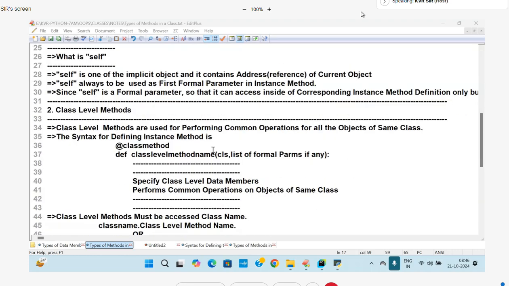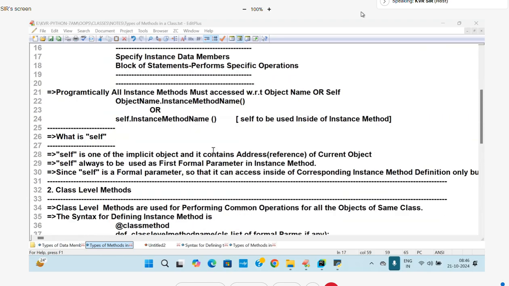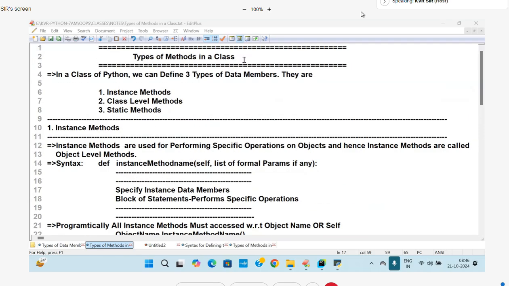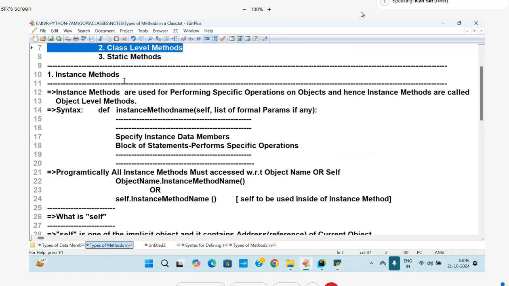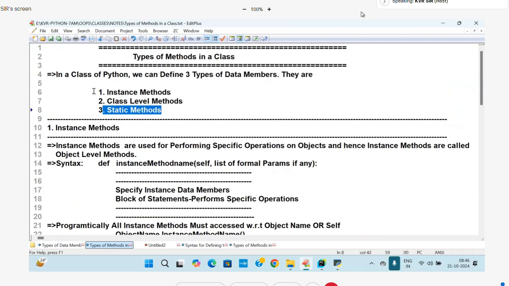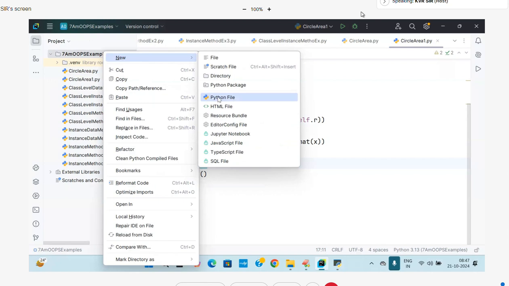And this class level method, are you following me? Common values are provided by the class level method. Specific values are carried by what? Instance method. So I explained only two concepts. It took that much time, right? In a static method, I can say only one method is present, but I don't want to say it. Students, go to this place. One thing you see, go to this place.